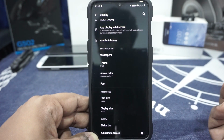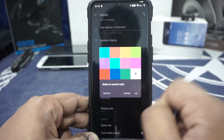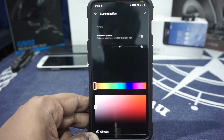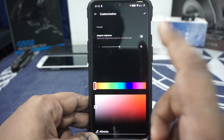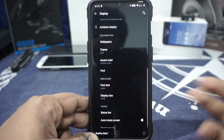Of course I have an OLED screen, I am using dark theme. And also one more thing is that you have a custom color selector, which is amazing, which is great on the Pie version of OxygenOS, which is really nice. I believe this is also available in the 5T's Pie version. Font option is also available, where you have option for Ubuntu and OnePlus Slate, which is standard.